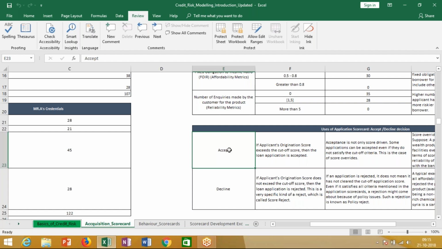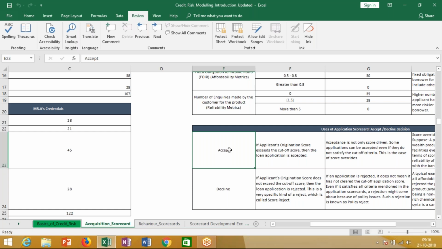Let's think about it this way. Let's say the cutoff score is 655. There is a borrower whose score comes up to 653. So his score is very close to the cutoff score, but slightly short of it. One way we can subjectively see this is that this borrower is not very different in terms of riskiness as compared to the cutoff score. So we send these to the underwriters. The underwriters qualitatively evaluate the credibility of the borrower, and then they give out an accept or decline decision finally. So there are certain score overrides. Even if the borrower has a relatively lower score, he is overridden and is given the loan. That is a situation which we call the low score override.